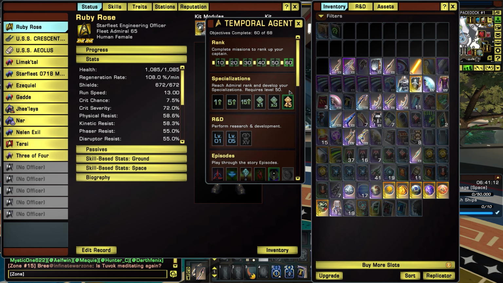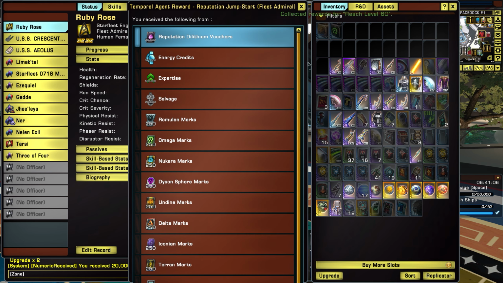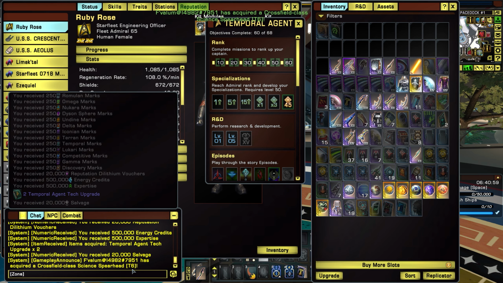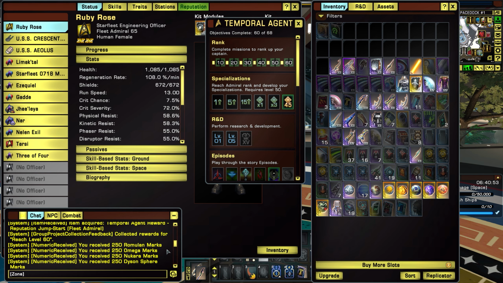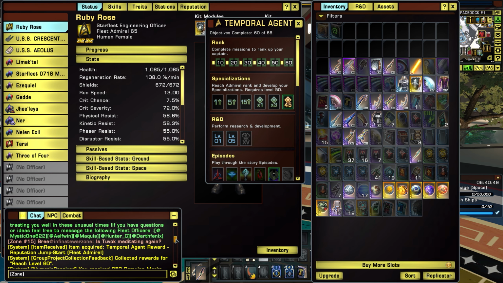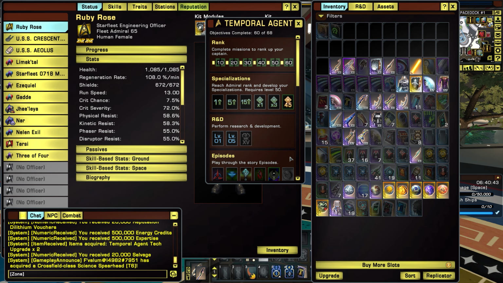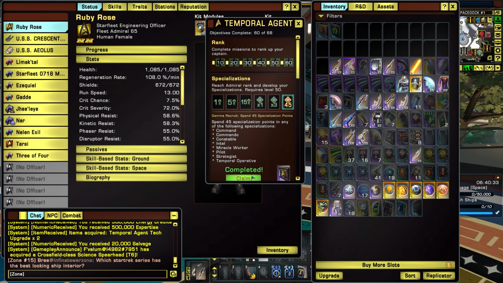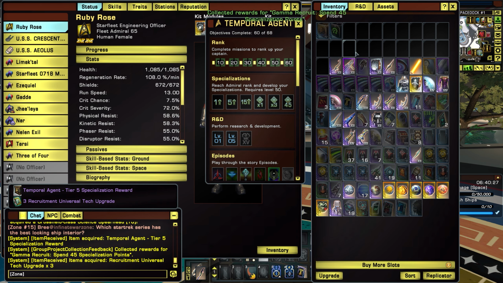So let's bring up my inventory. Let's claim. When I claim this, for example, and it gives me a choice of marks or whatever, it's not being applied. I did receive salvage. I received 20,000 salvage. That might not be for... No, is that for this character? I'm not sure. I don't know. Three recruitment universal tech upgrades, huh?